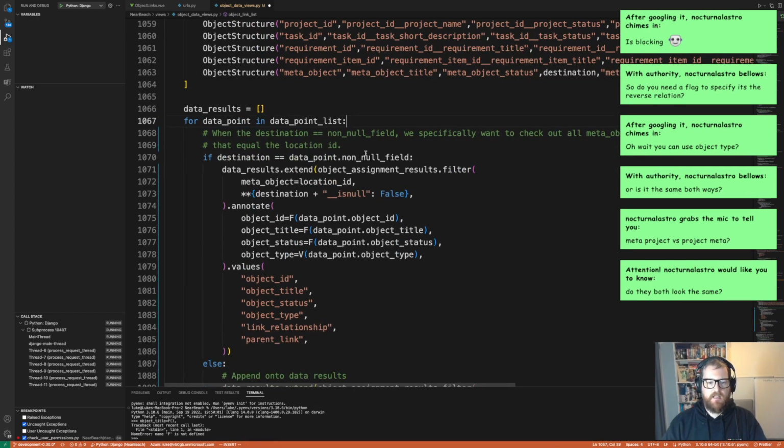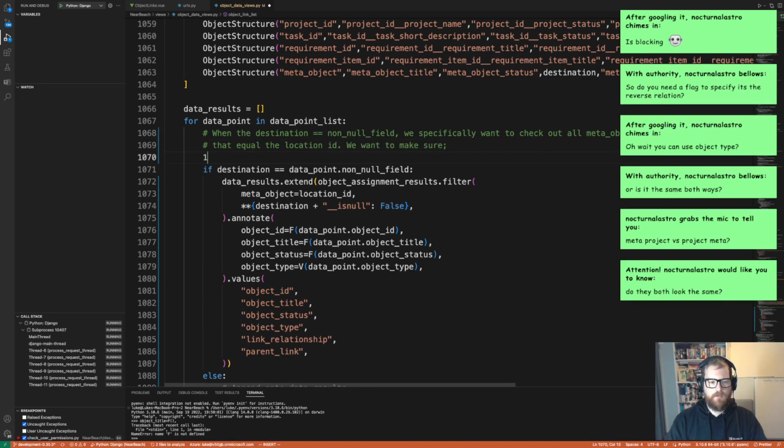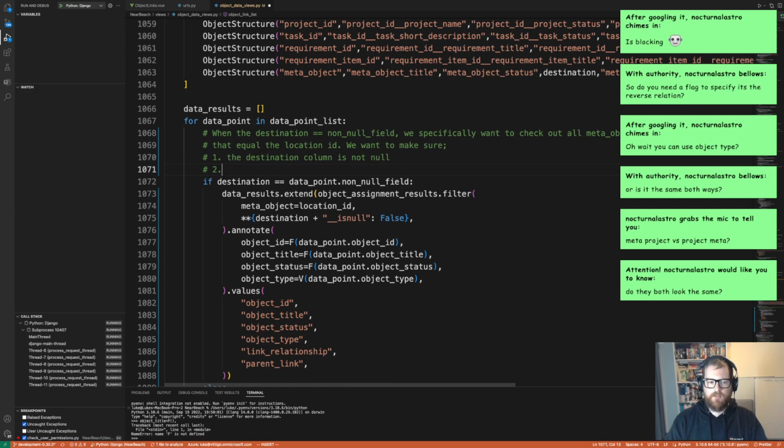Won't need any of that anymore. We want to make sure, one, the destination column is not null, and two, the meta object equals location ID.